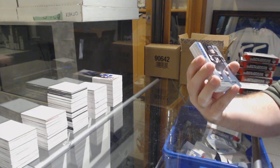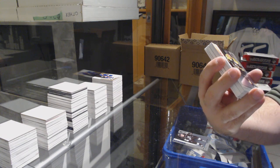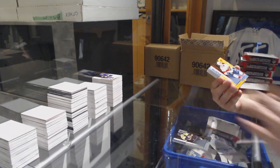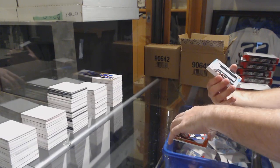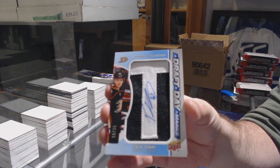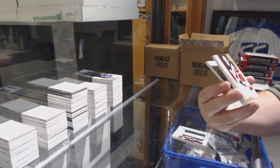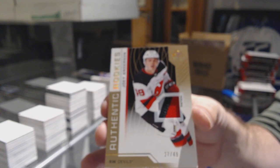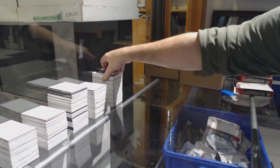For the LA Kings, Jaret Anderson-Dolan to 299. For the Boston Bruins, Urho Vaakanainen. For the Florida Panthers, number to 116, Henrik Borgstrom. For the Anaheim Ducks, number to 35, Draft Day Marks auto, Troy Terry. Number to 49, three-color rookie patch for the Devils, Joey Anderson. Nashville Predators, Philip Forsberg jersey, and a Dylan Gambrell to 499 for the San Jose Sharks.